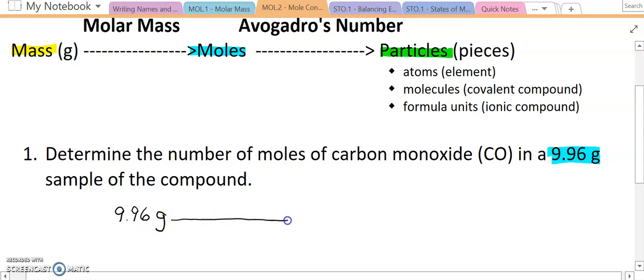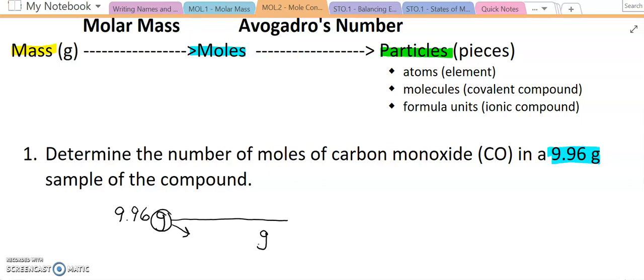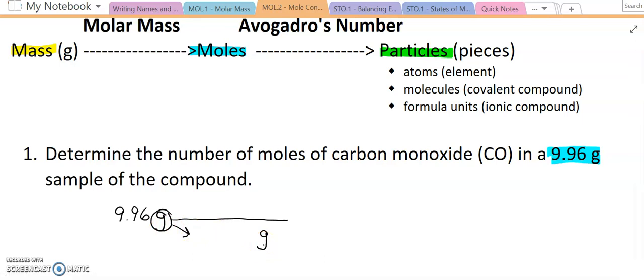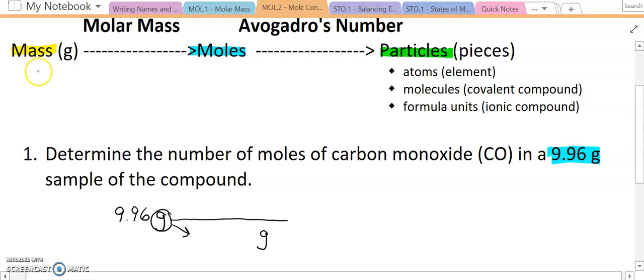The first is I can take that grams and put that grams down on the bottom, because in a unit conversion, I start with one unit and I want to change it to another, and that way it cancels out. And no matter what unit I start with, I can always take it to the bottom so I can cancel it out. The second thing that's important about that g is I can come up here and find that mass in grams is here, and that tells me my starting point.